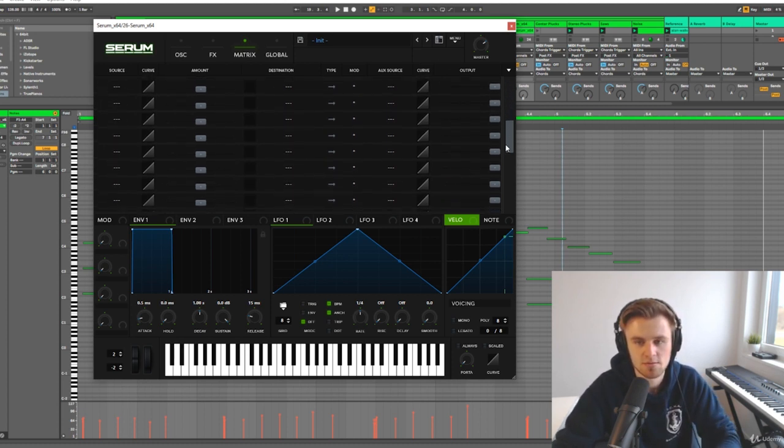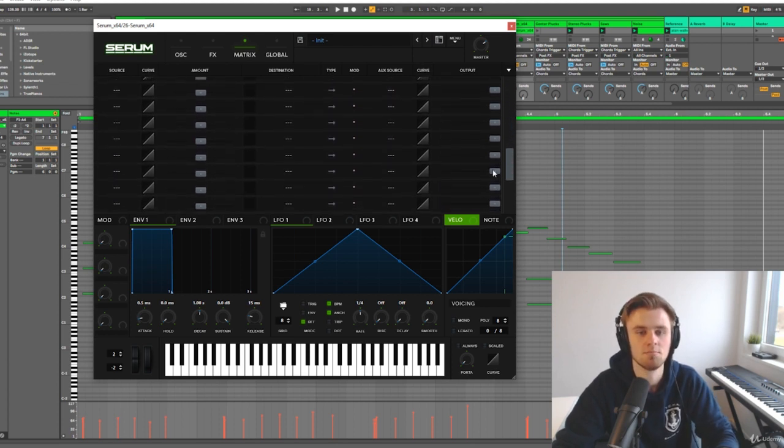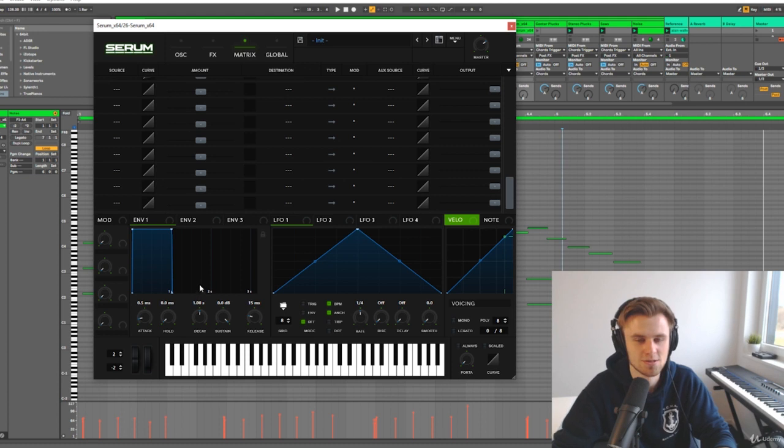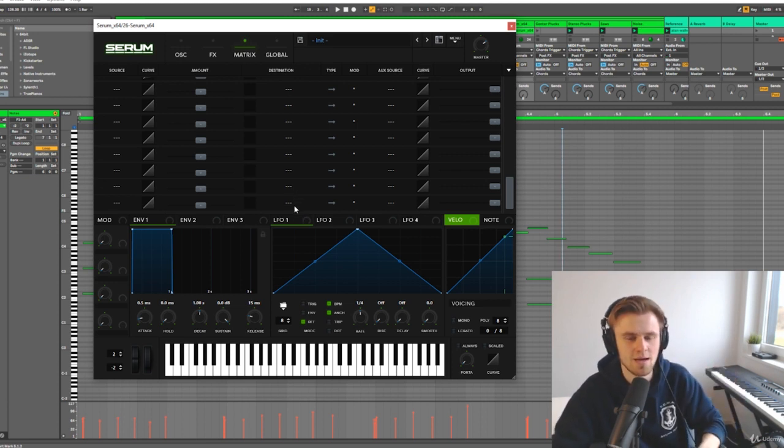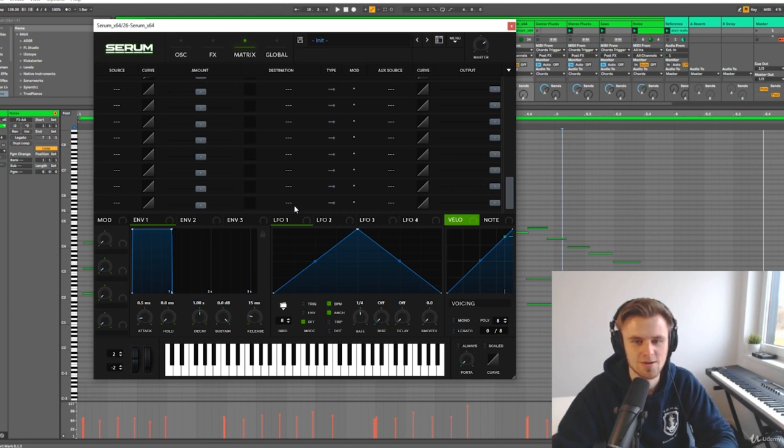By the way, you don't have endless mapping slots available. You can see we have this very long modulation row. Just for fun I tried to map all those, and as soon as I hit the last one and try to add another one, which is actually pretty difficult to do, to find so many useful destinations that make sense modulating and not mess up the complete sound, Serum shows you an error and says you don't have any modulation slot left.